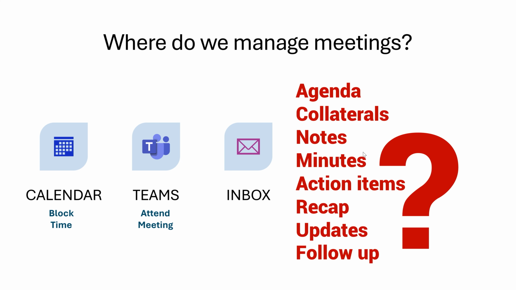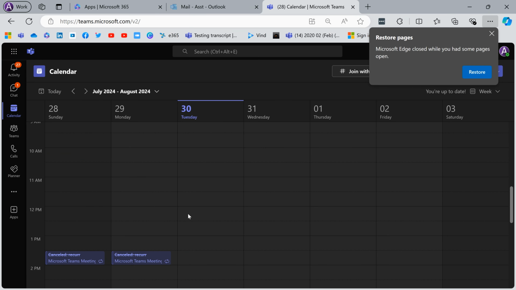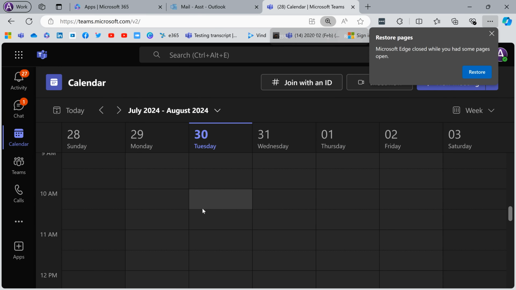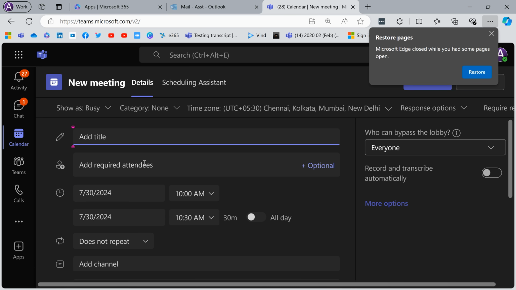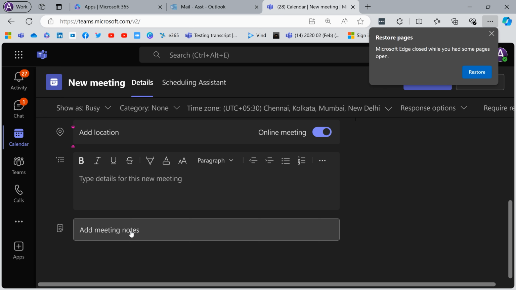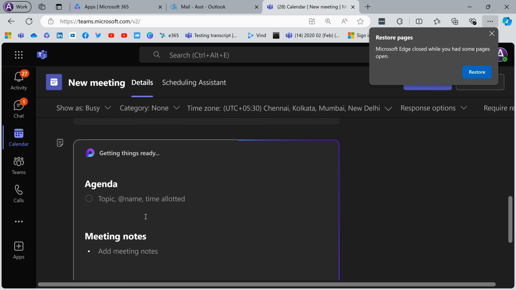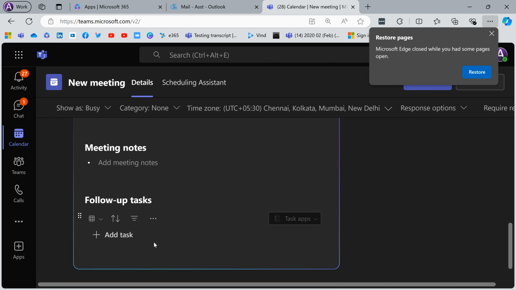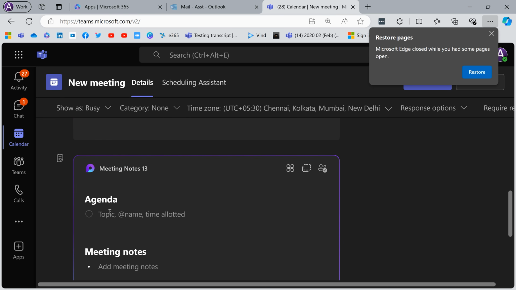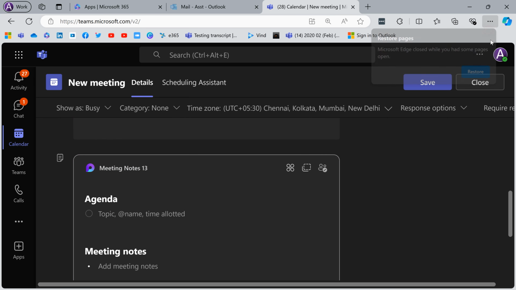And that is inefficient. And the correct way to eliminate that inefficiency is to use email to the minimum, because everything about the meeting can happen inside Teams. So create a meeting in Outlook, let it sync to Teams, come here. Why come here again? Because this has Loop components now. So as a part of the meeting, you can put agenda, which is a checklist kind of Loop component, meeting notes, and follow-up actions. Now, if you're organizing, just put the agenda here, and then let's join the meeting later.